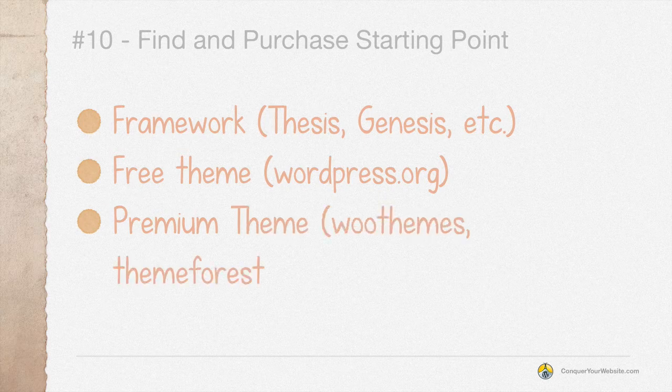Or we can do a premium theme, and there are places like Woo Themes and Theme Forest where we can go. Basically, you're buying the style. You're taking advantage of another programmer who has taken a lot of time to make a very nice looking site. They may have made it mobile ready, and they've probably done a lot of customizations to it. They might have spent 100 hours getting this theme ready, and you can buy it for $35 to $50 to $80, and save hundreds of dollars compared to paying for somebody to set something up completely custom for you.